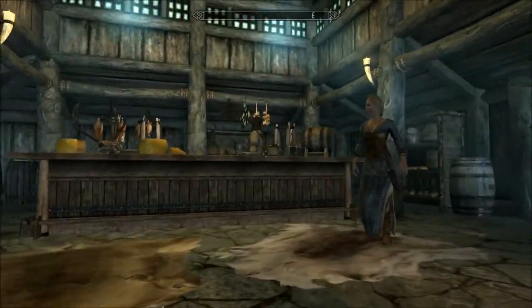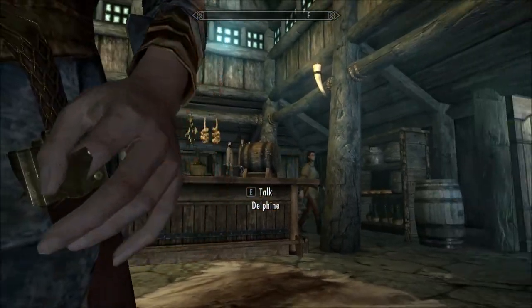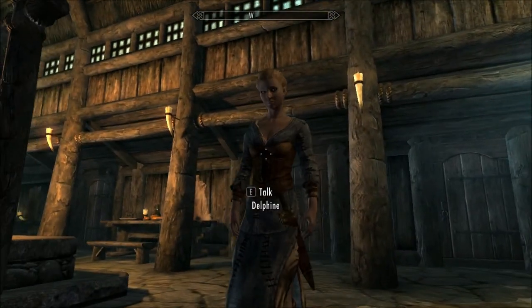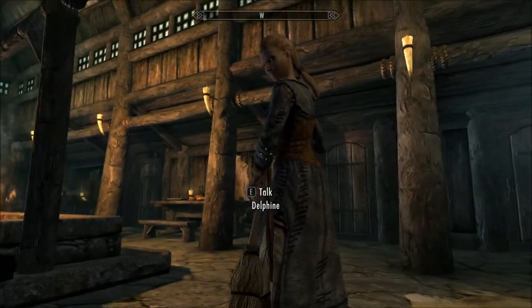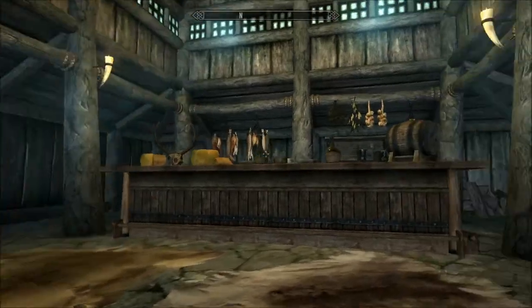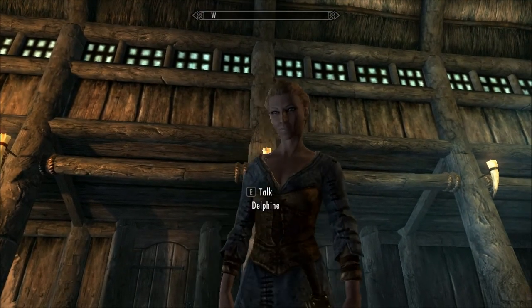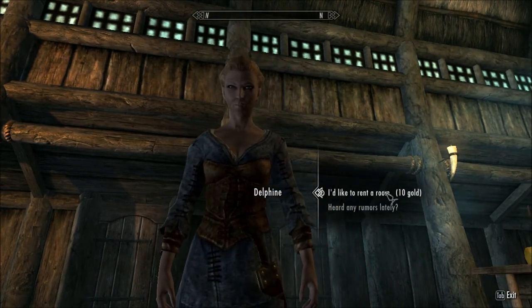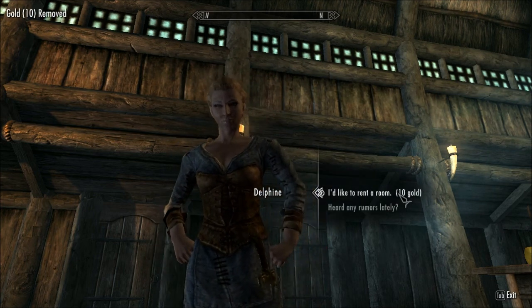Oh, how do I talk to people behind the counter? Delphine, no, I just want to spend the night right now. I'll talk to people in the morning. You're that visitor been poking around. Sure, yeah. Or how do I get a room? Do you have the room? No? Or Orgnar? I'm the innkeeper. Oh. It's my business to keep track of strangers. Okay. We don't get a lot of travelers here in Riverwood. I'd like to rent a room. Sure thing. It's yours for a day. Okay.